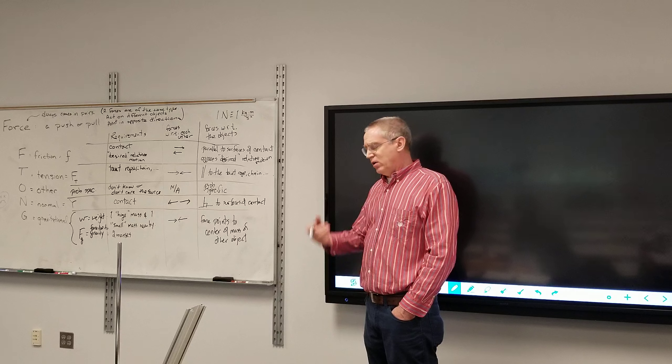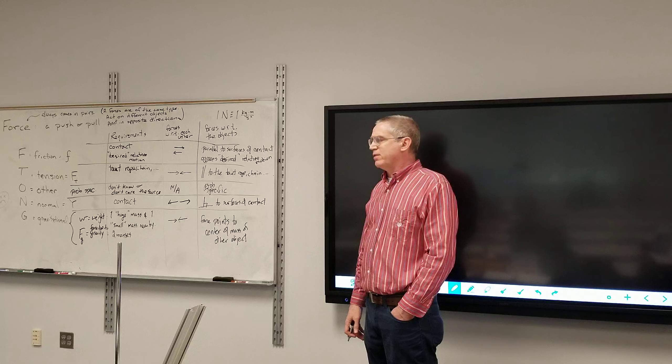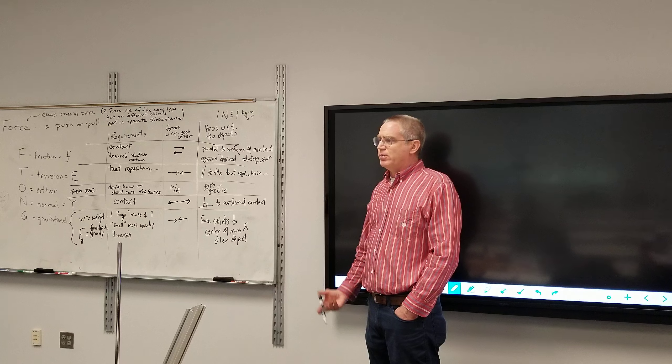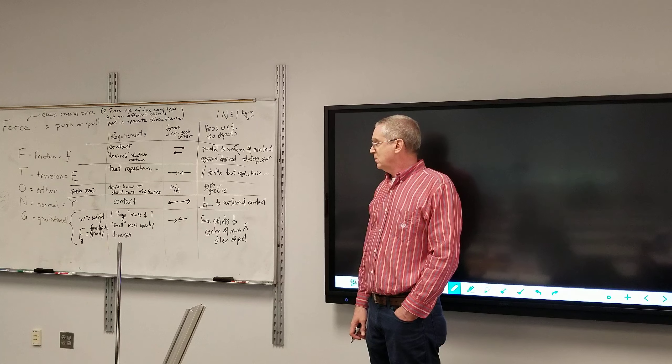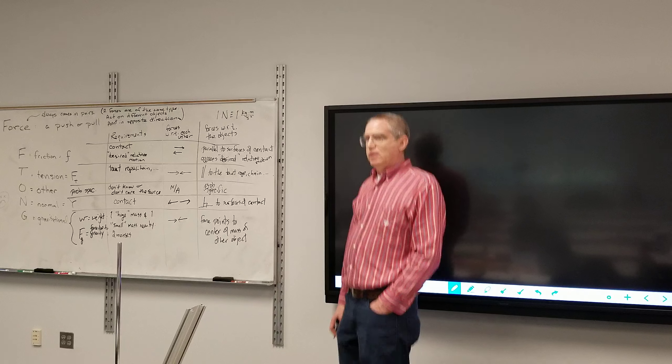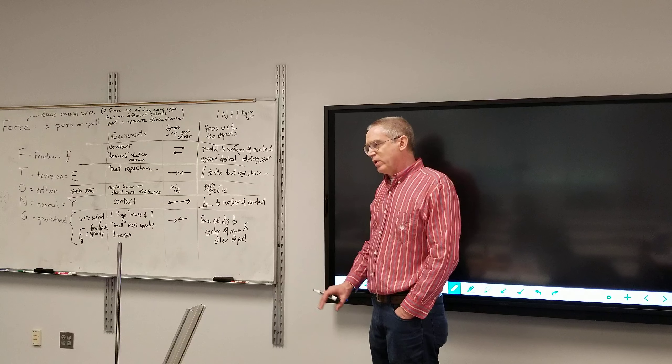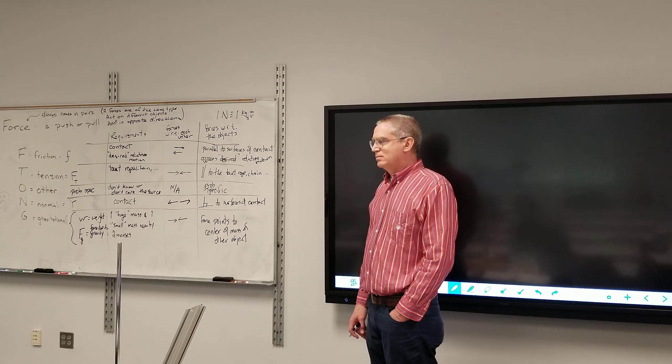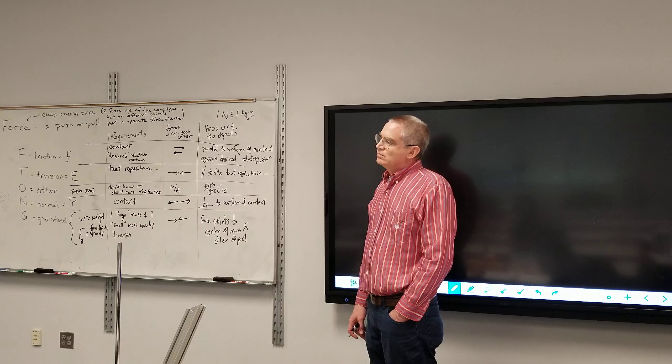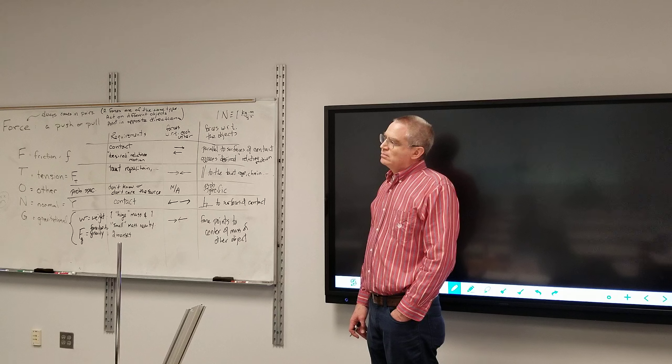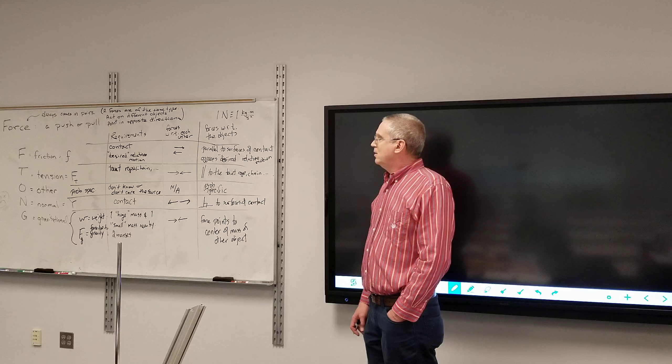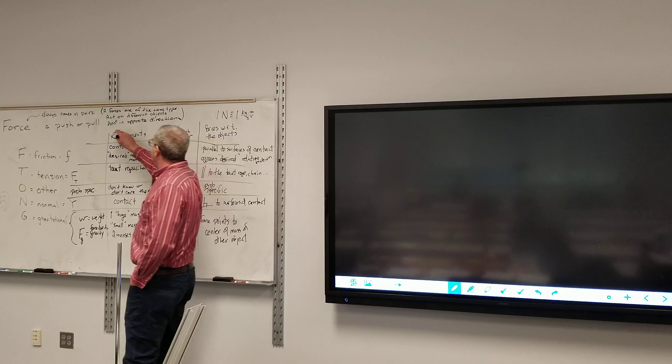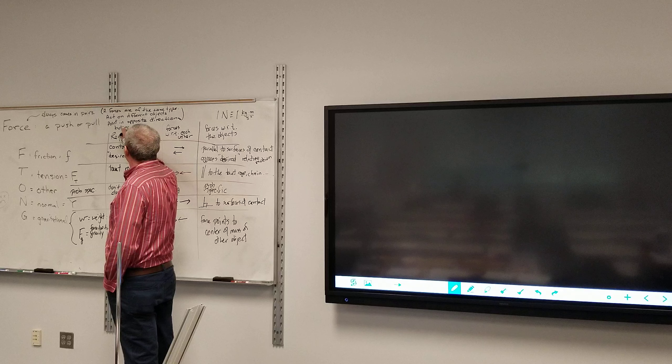Now, the Earth is pulling down on me with about 220 pounds of force, about 1,000 newtons. And I'm pulling up on the Earth with about 1,000 newtons. Because my mass is so much less, it has much more of an effect on me than it does on the Earth. But if I jump, I just push the Earth away from us just a little bit. So, equal force is applied to both, but equal magnitudes.